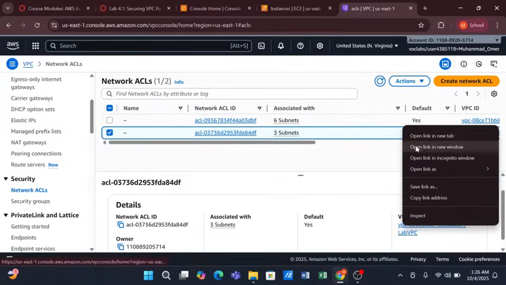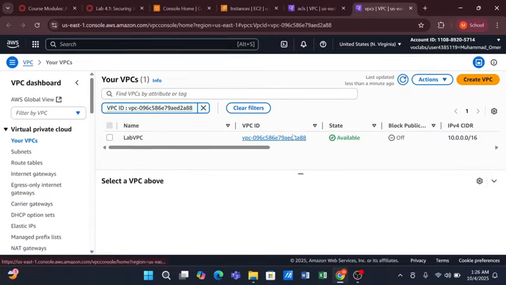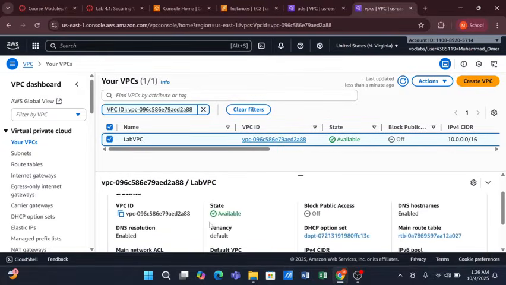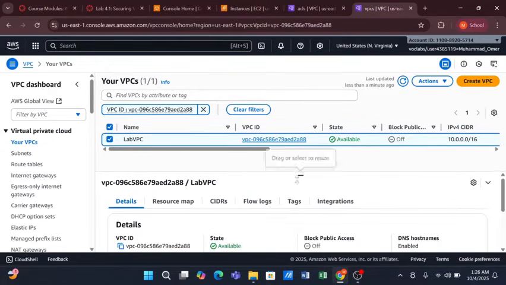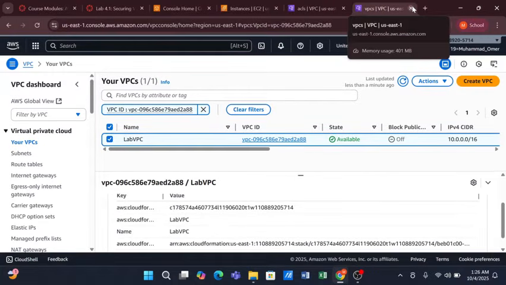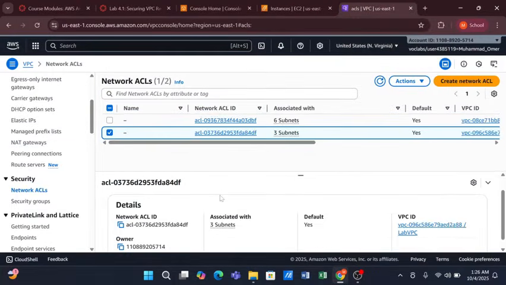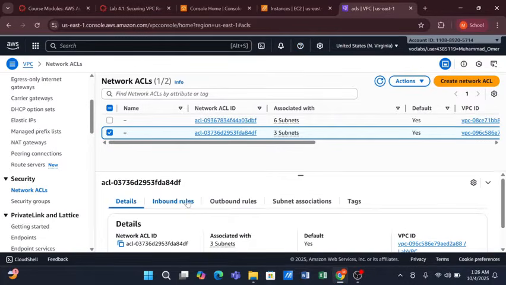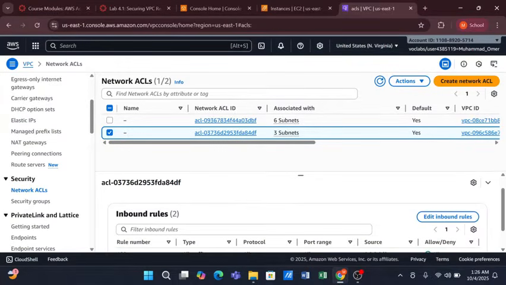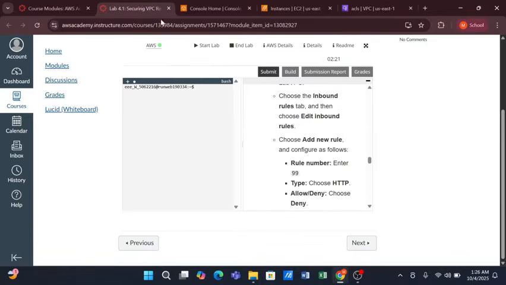Let us just check it from here. We can close this. Under inbound rules, we can see there are two rules attached to it. We will be adding a new rule to this.